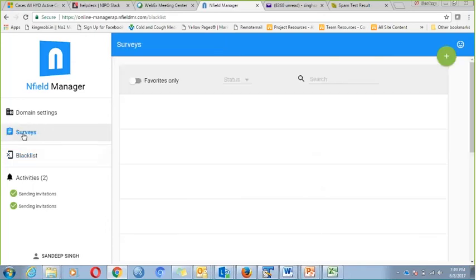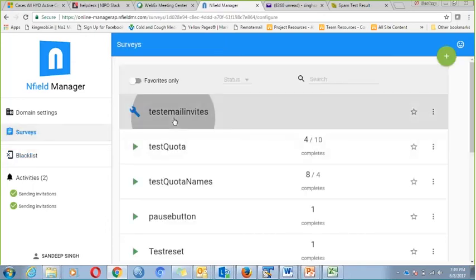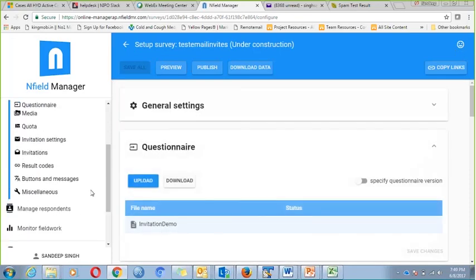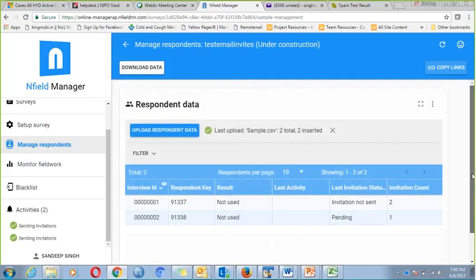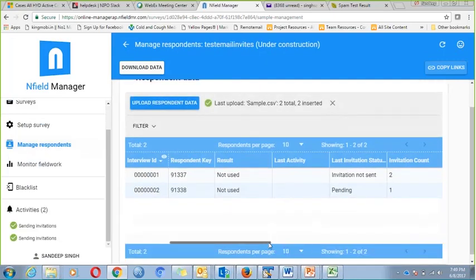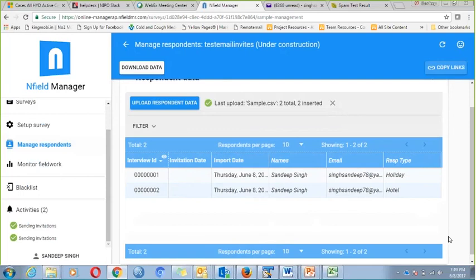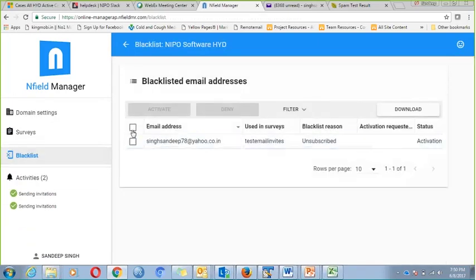Because if you see, I have used the same email ID for our email invitation, which is actually blacklisted in the domain, and hence I am not able to send any email invitation to this particular email ID, and it says error or not sent.